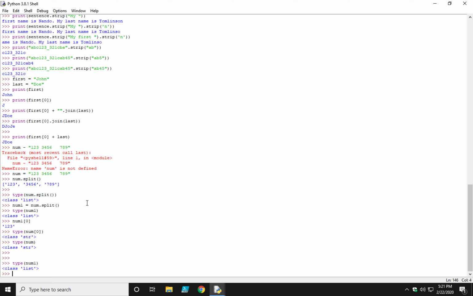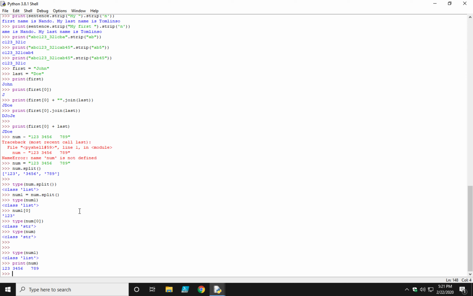Now, let's say we wanted to replace an item, right? So we noticed that with our string of num, we have those spaces in there. And the way split is working is it's replacing them with nothing, and it is splitting by those characters, which is why we have one item that's 1, 2, 3. We have another item that's 3, 4, 5, 6.